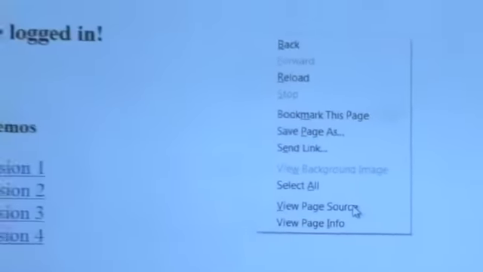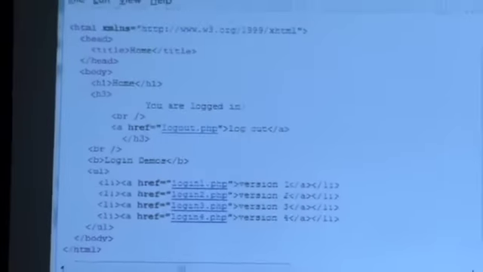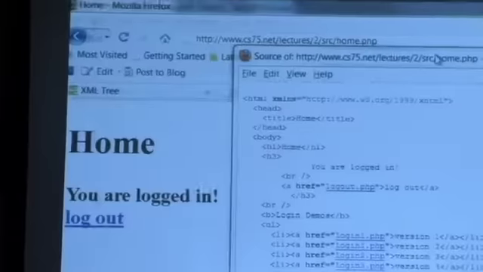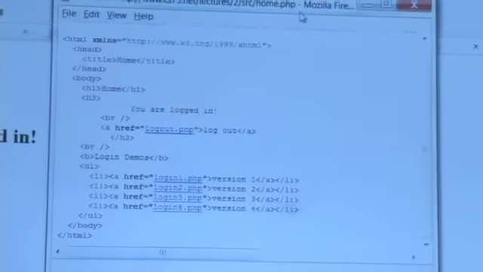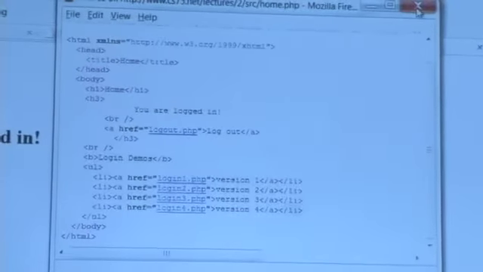But in a PHP page, the PHP code that we want to see is not displayed in the source. So that's why there's a PHPS. Any other questions?